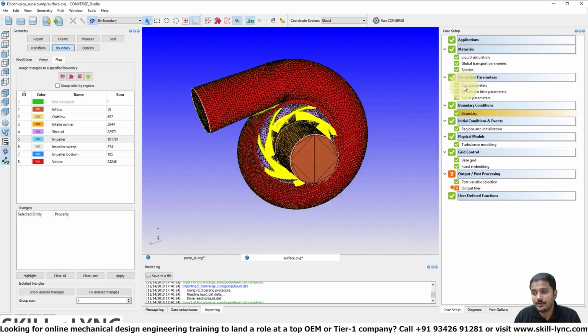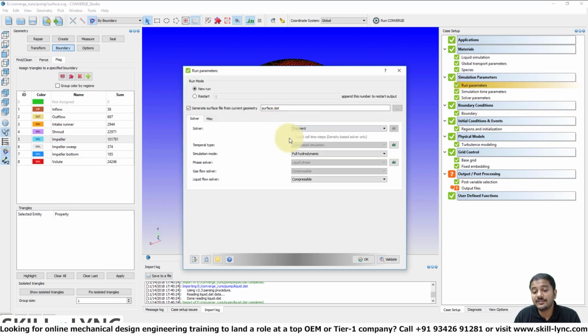Alright, so then let's proceed on to simulation parameters. Now as far as the run is concerned, we are going to be running a transient simulation directly, and we are going to be using incompressible for the liquid flow solver. There is an option called compressible liquid, which can be used for liquid flow simulations, but in our case we are going to be using only incompressible. Usually compressible liquid flow is used for really high velocity cases. For example, you have a very high pressure fuel injector, right? In those types of situations, using a compressible liquid flow solver is required. In our case, the velocities in the liquid are not that high, so using the incompressible solver should be good.